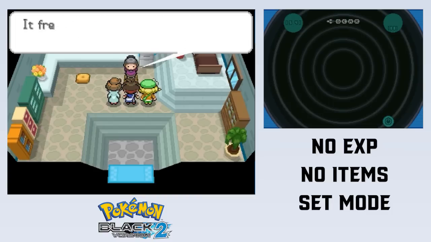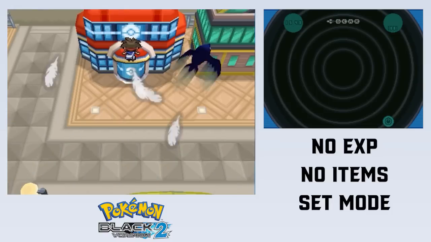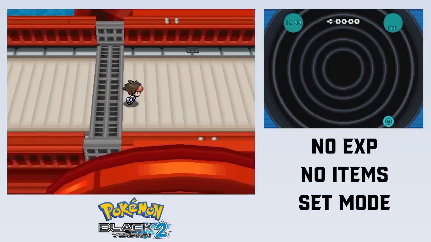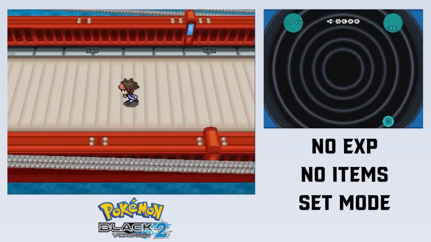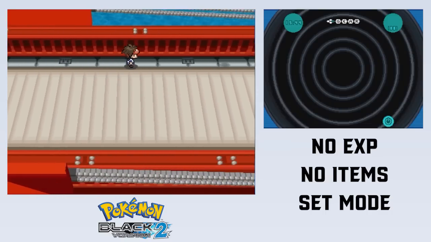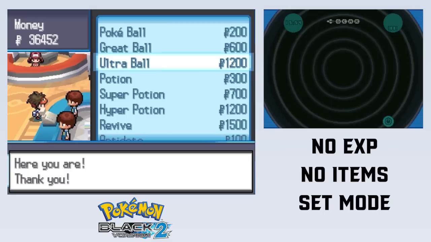I reach Lacunosa Town, where I'm told a story about Kyurem eating people. Awesome. After that, I head back to Driftvale City and west onto Driftvale Bridge to solve my cash problem. While some of the shadows lead to Ducklet encounters, some lead to wings. And for some reason, wings are very valuable in this game, able to be sold for 1,500 apiece. After grabbing a bunch of these wings, I sell them and buy several Ultra Balls.